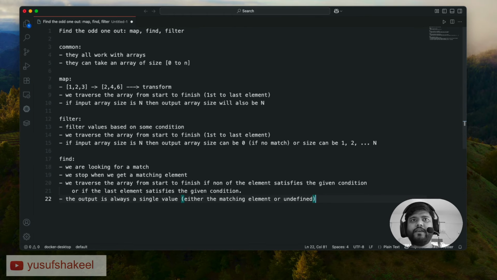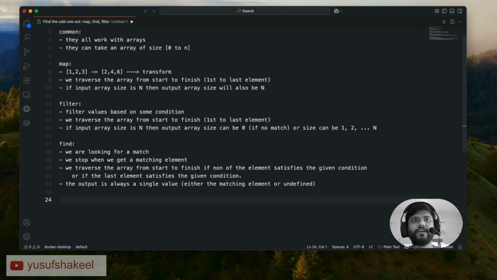And if any element satisfies the given condition, then the first match will be returned. Even if the array has many elements that satisfy the condition, we return when we find the first match.